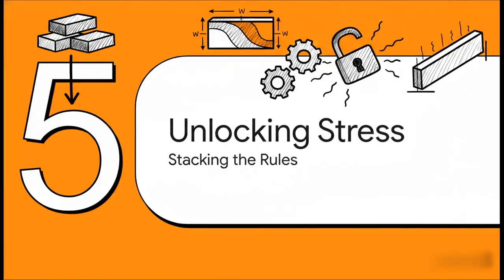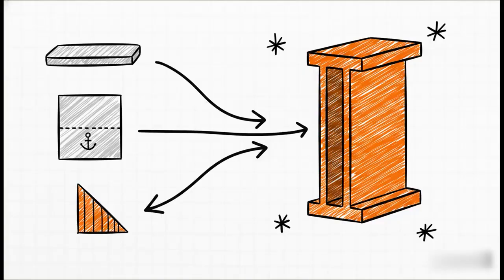Finally, Section 5, Unlocking Bending Stress. So let's stack all of this together and see what we've built. We have our 3 kinematic assumptions, and they combine to unlock the ultimate goal of this explainer, finding the actual bending stress. By layering these rules, engineers pull off something pretty incredible. First, the flat planes simplify the messy 3D deformation into manageable geometry. Second, the neutral axis gives them a definitive, rock-solid 0 point to measure from. And third, the linear variation gives them the exact mathematical formula to calculate stress at any given point.